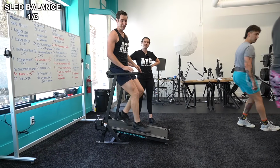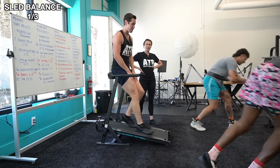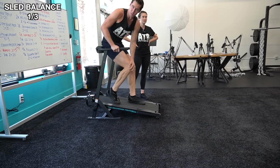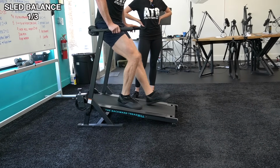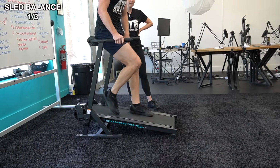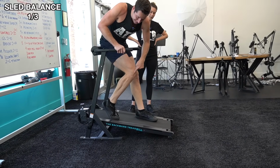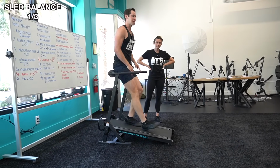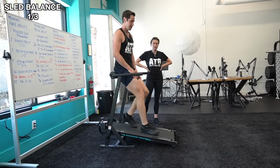You could be watching TV and you could be working your way backward. The stronger you get backward, you're getting stronger in this position, which is where the knee hurts when you jump. And by doing it for a good amount of time, you're able to get blood flow, because it's hard to get blood deep into the joint to heal. So we're not just doing this for the muscles, you're actually doing this to heal deep inside the knee.